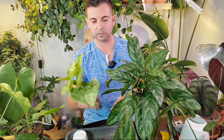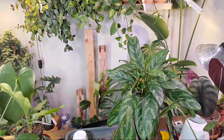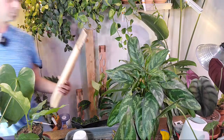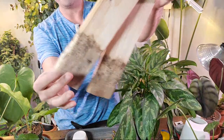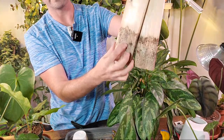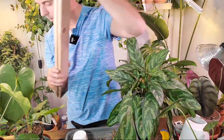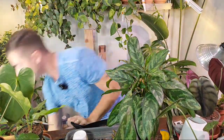That typically doesn't rot. I'm going to show you a plank that I had in one of my recent pots that I took out. It was probably in there for close to a year, maybe 8 months, and there's no rot. But I know a lot of people are concerned about rotting planks. So yeah, these are the two. These are pine. It's solid. There's no rot. It's maybe got a little bit of mold, I don't know, but it's definitely not rotting. So I don't know if I'll use these again or not.